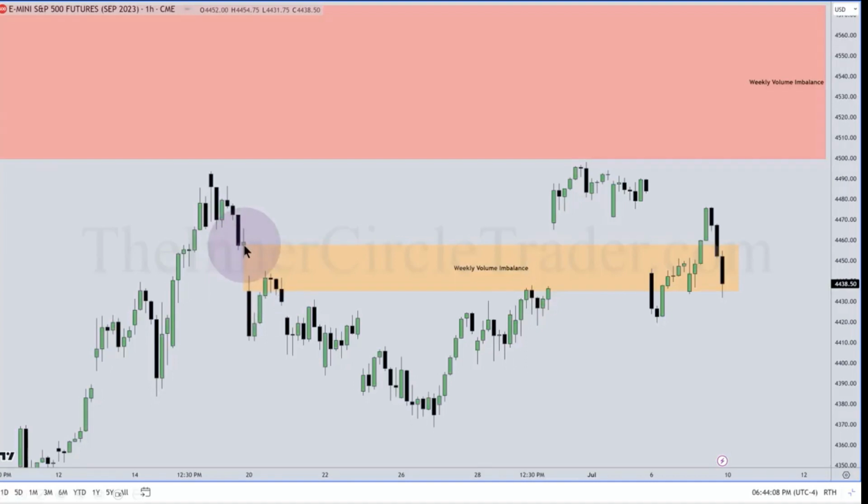Whatever the extreme boundaries, high and low, and whatever the middle point is, those 3 specific price points are very, very sensitive. And if you want to go 1 degree beyond that, you can split that range up in quadrants. So the first 25%, 50%, 75% of the entire inefficiency, and then the high of the inefficiency. And that's what I want you to do for your electronic trading hours study.